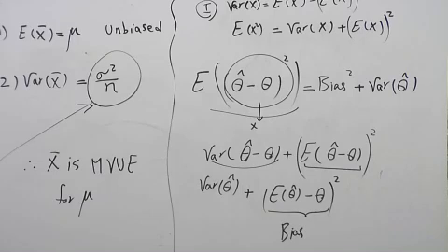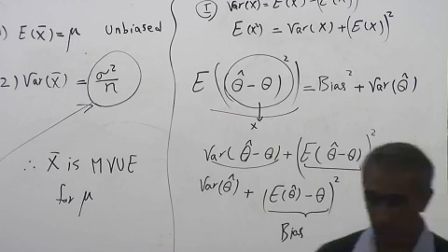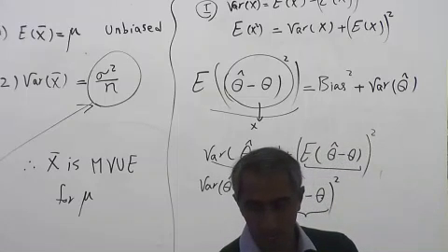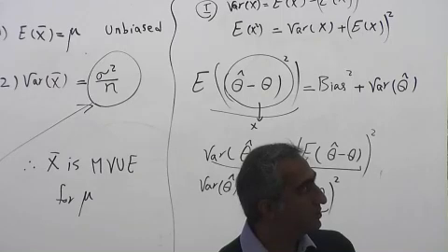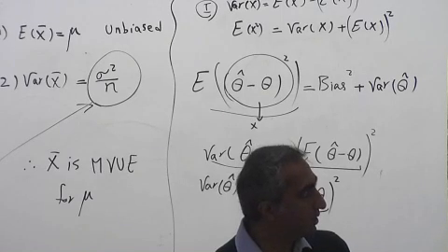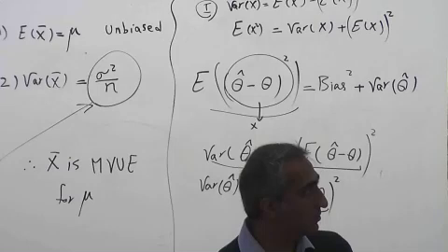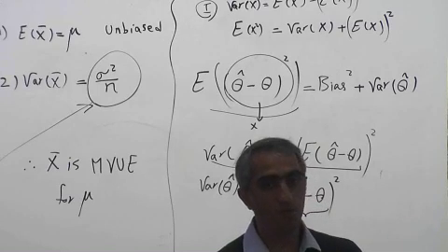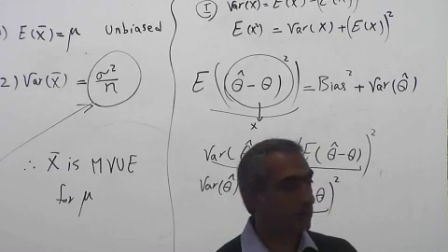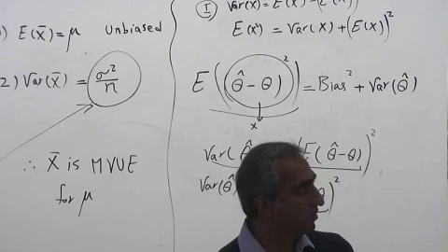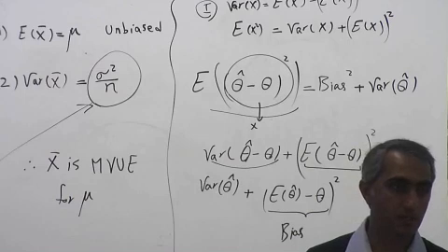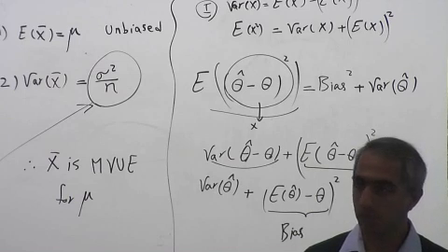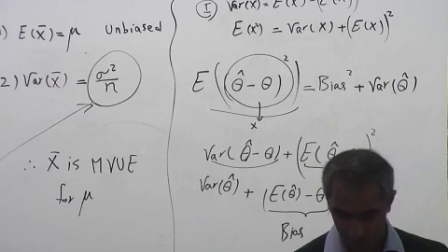So now, if we want to compare two estimators, what we have is relative efficiency. The relative efficiency of theta 2 to theta 1 is MSE of theta 1 to MSE of theta 2. If you want to see which one is more efficient or better, you calculate their corresponding MSE. The one with a smaller MSE has better efficiency. Does it make sense? That's it.